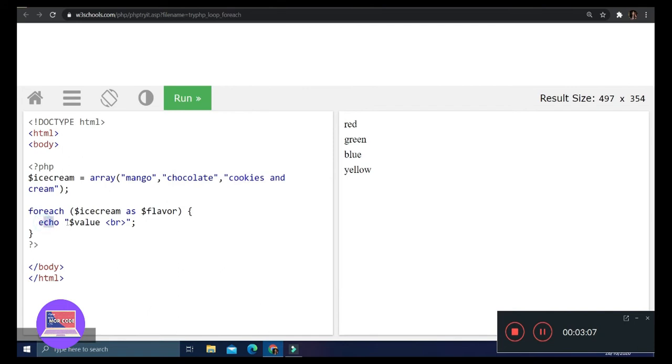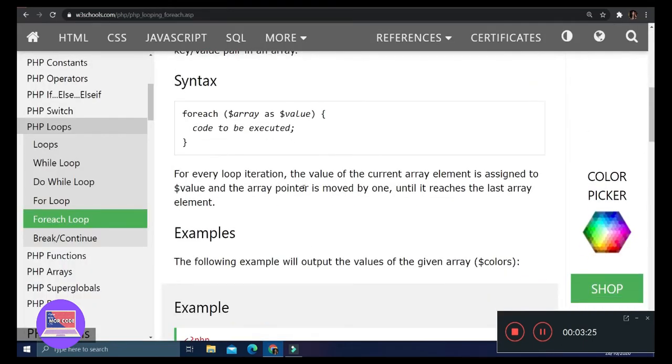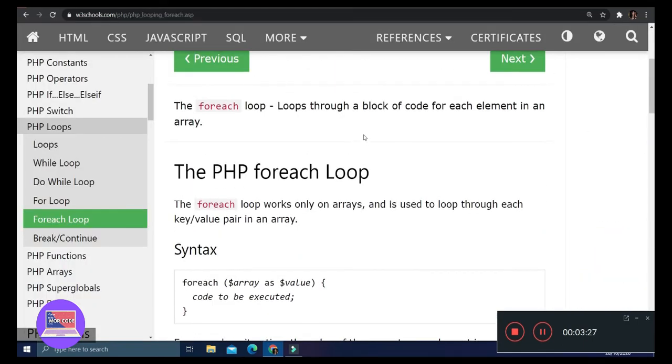So we're going to echo the flavor. Okay, so run. Now again we use the foreach loop when we want the loop to work on finding values inside your array.